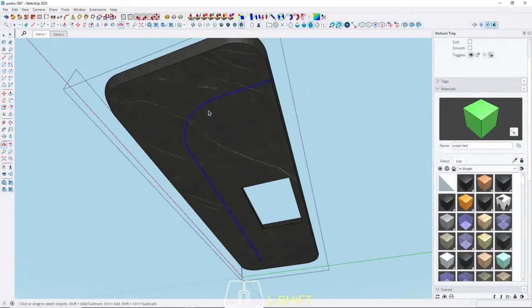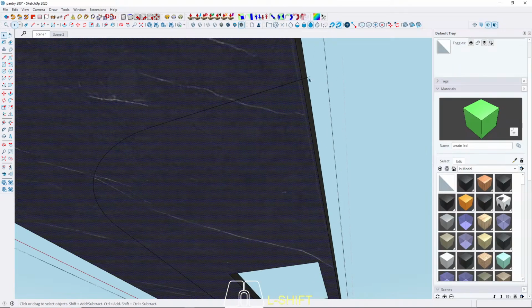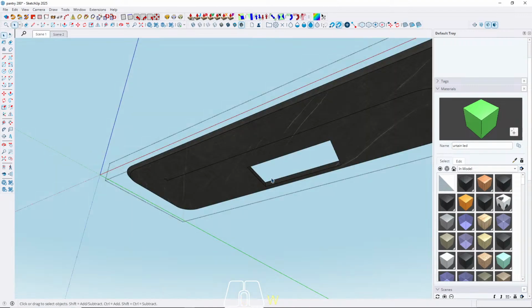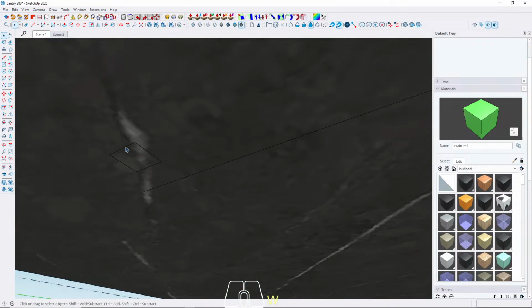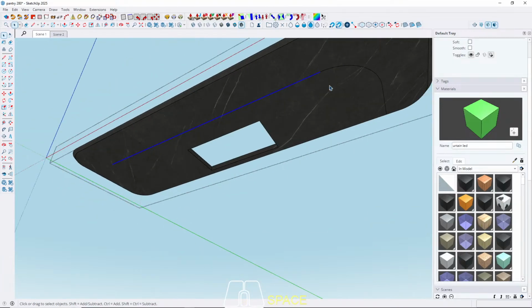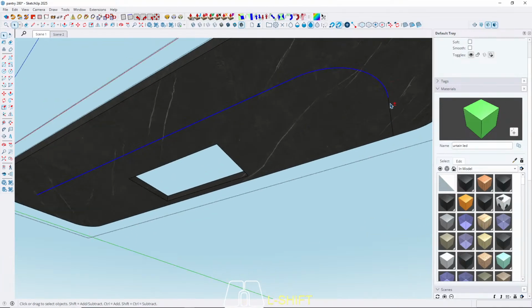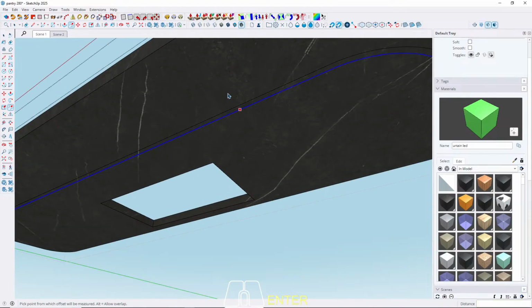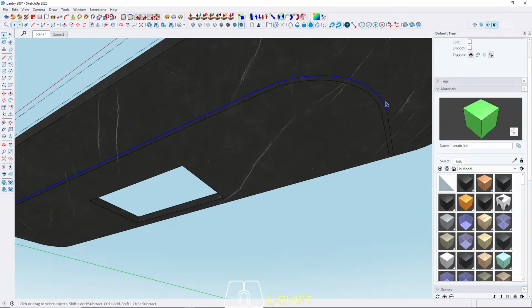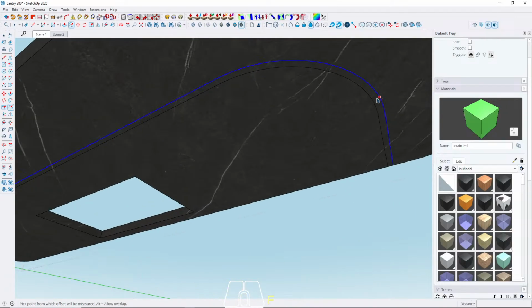Like this. Then offset it for 2 centimeters, and then another 2 centimeter.